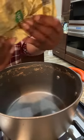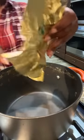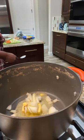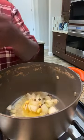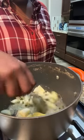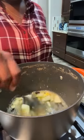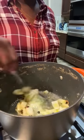Alright, so I'm gonna put some butter. You can use oil, but today I'm gonna use some butter because I chose to use butter. I'm gonna put in the onion. Put some allspice in there. Fry this up. I'm gonna toast my curry and some turmeric first.